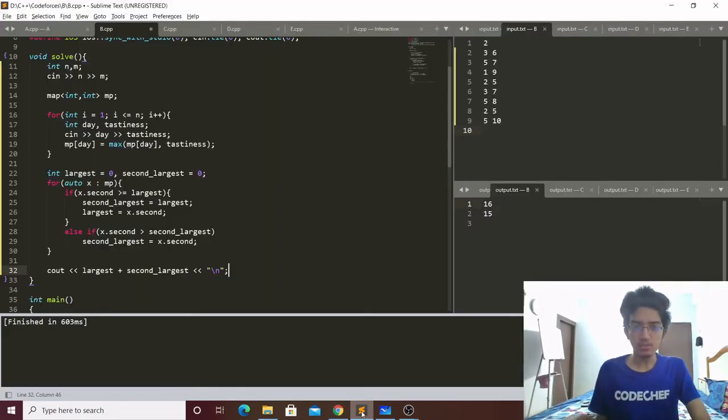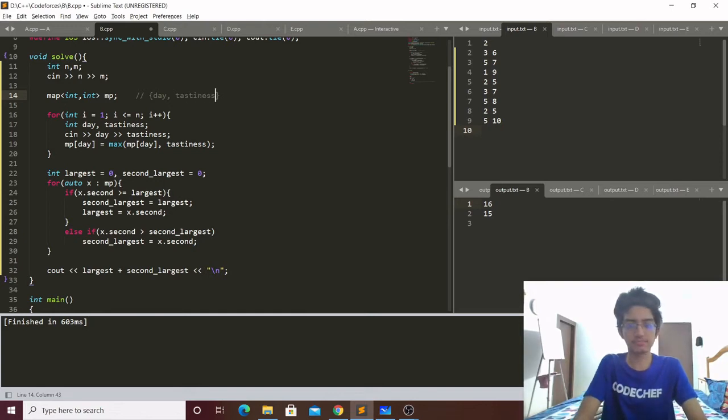Now let's look at the code. So we first input n and m. Now we are maintaining the day and the maximum tastiness on that day. So for each i, we look at the day that the ith dish can be eaten and the tastiness associated with it.